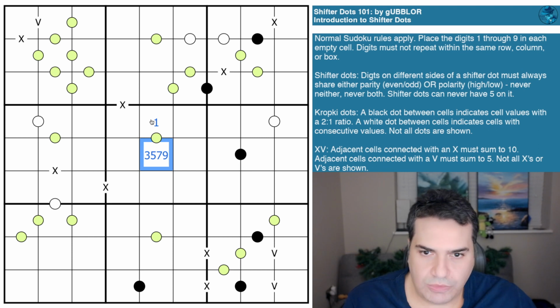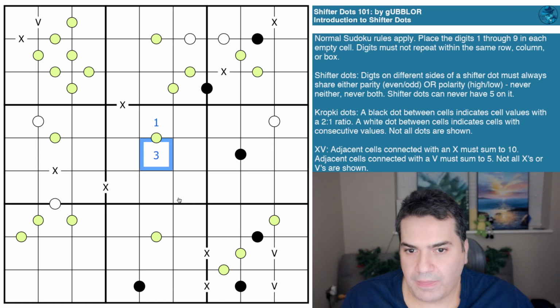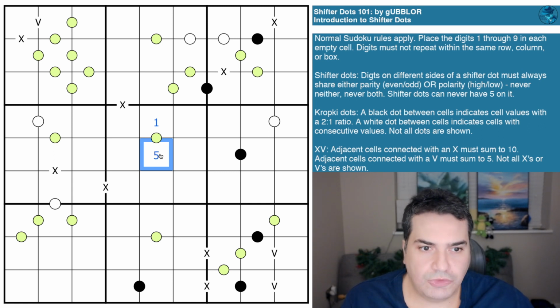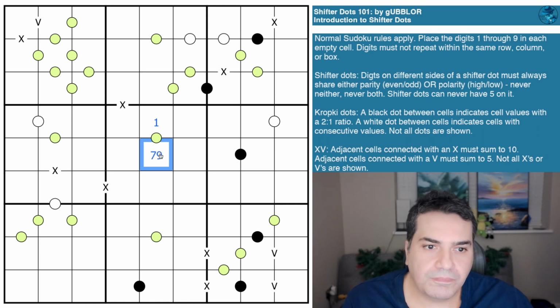I'll go with 5. Essentially it can share the same parity or the same polarity, as in high-low digits, but never both. Here, both clearly means that if I go with 1 and 3, I've broken it because they are both the same parity, they're both odd, and they're the same polarity, they're both low. One of them has to be different. So 3 in this particular case can't work. 5 doesn't work. Shifter dots can never have 5 on them. So a 7 or 9 will be just fine.